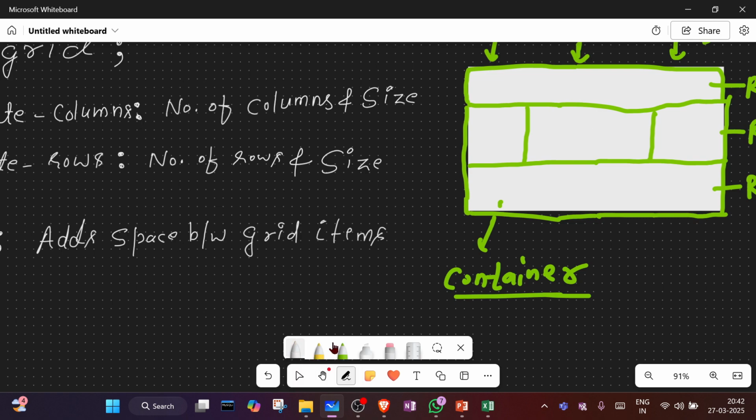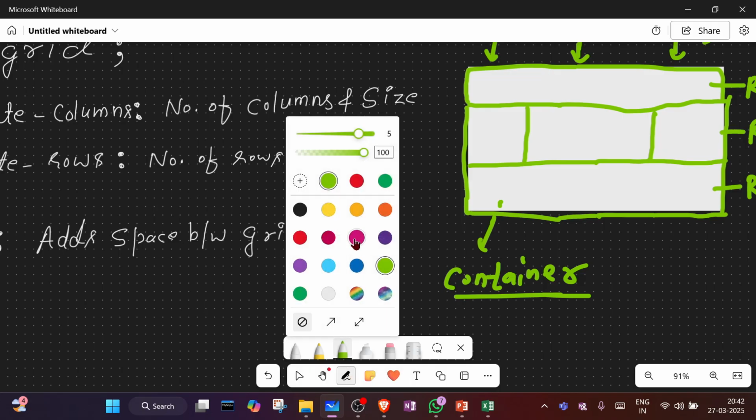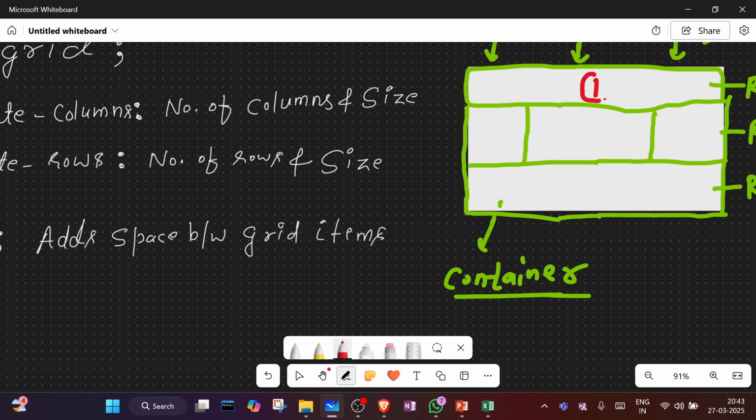Grid means, for example, if you are seeing here, this is the container, and this is grid 1, this is grid 2, this is grid 3, this is grid 4, and this is grid 5.